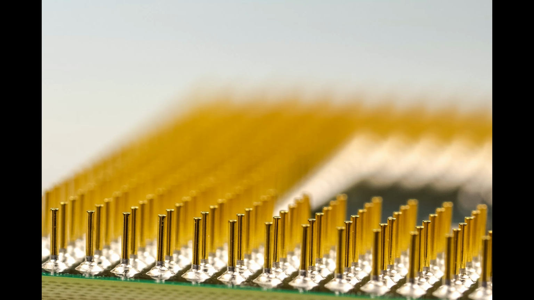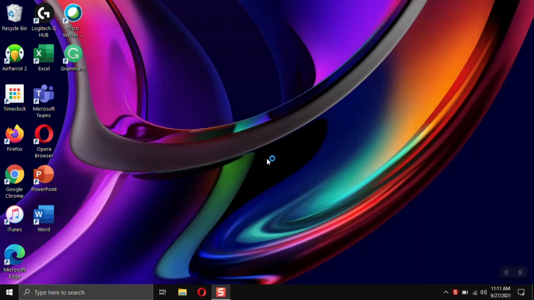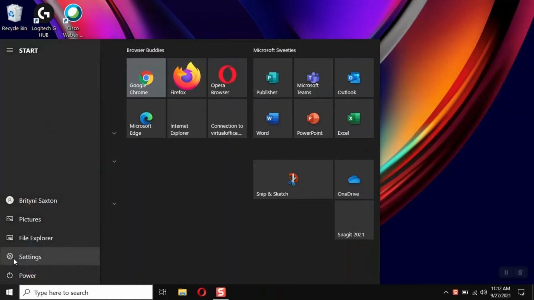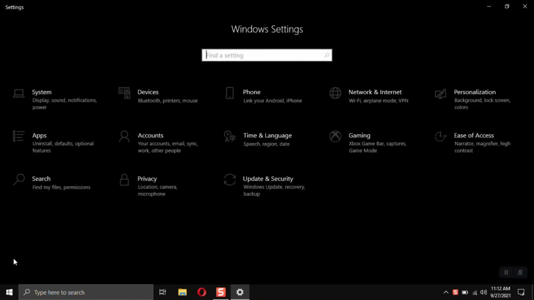Let's start with our Windows PC. When you are ready to access your settings to check out your CPU model, you'll click on your Start menu on the bottom left-hand corner with your Start icon, and then you'll go to your Settings. And then from Settings, you'll want to find System.